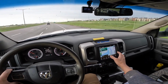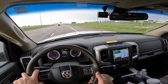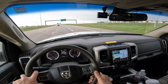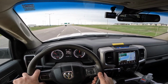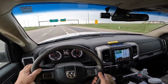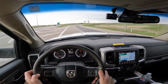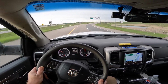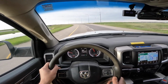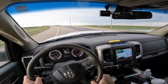Okay, 800 meters. We're gonna turn the volume back on. I think it's 88th Street. Yeah, this one. So I'm at the very bottom of Calgary. So if I keep going this way, I'll hit Sweetgrass, Montana. Okay, cruise control off. Continue for 1 kilometer. Speed limit 80 kilometers an hour. In 800 meters, use any lane to take the 88th Street Southeast ramp.